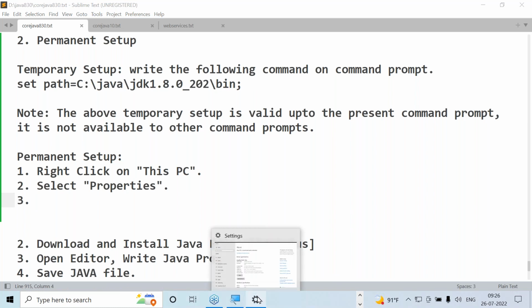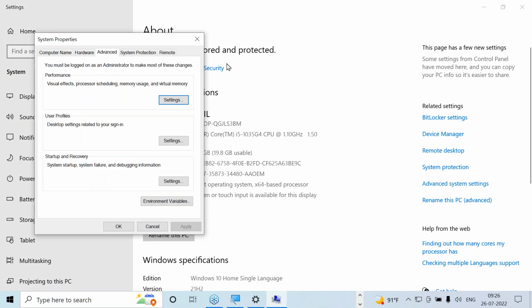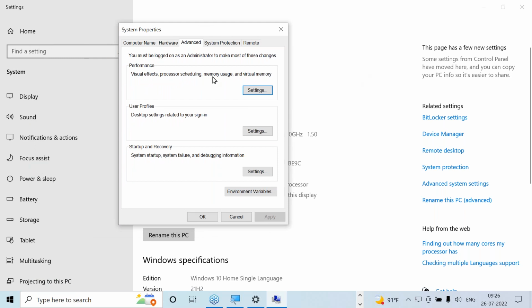Yes, sir. Okay. Let me check it. Select the properties is okay. Next one is here, at the right side we are having one option. What is this option, guys? Now tell me. Advanced system settings. The advanced system settings option is available. Click on it. If we click on advanced system settings, automatically we get a wizard, the System Properties window.